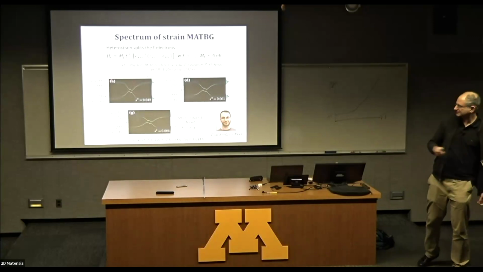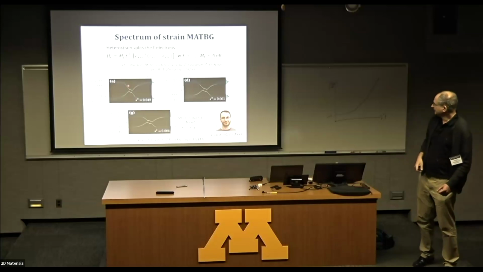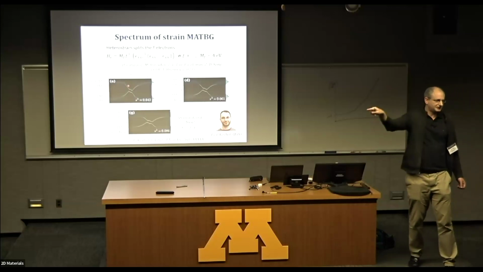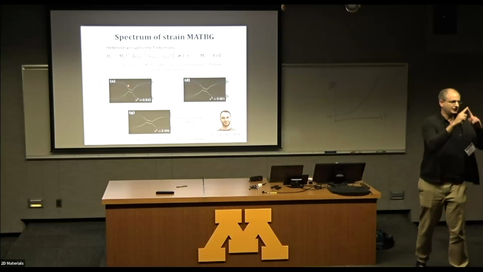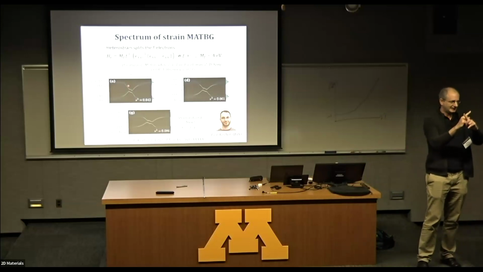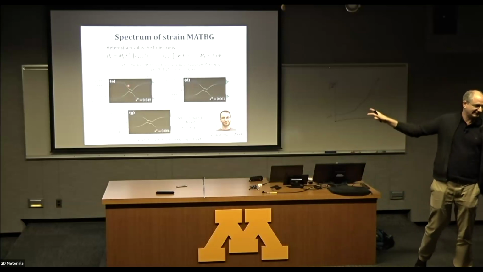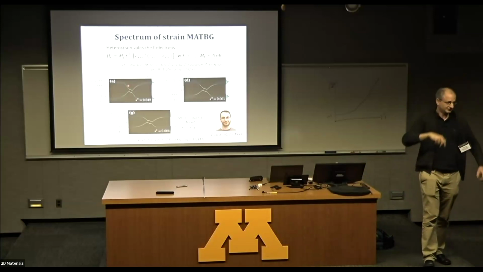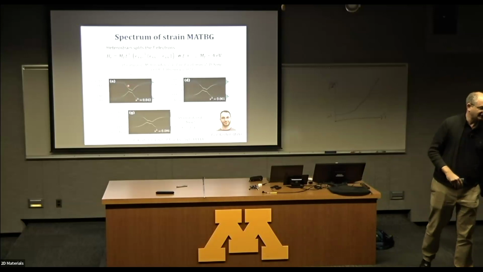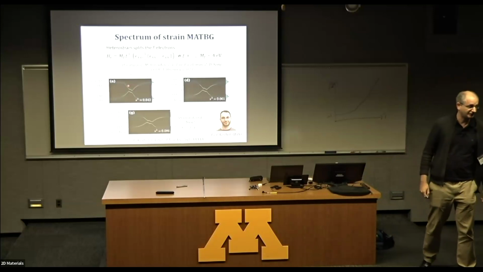I don't have it here, but that's a very good point. So let me comment about that. This is a cut through the spectral function along a particular cut. Now the QTM actually cuts along three symmetry related cuts. So we computed the QTM spectrum from the same model, and you actually see the three cuts are different. If you don't broaden too much, you actually see three dispersions superimposed on top of each other.